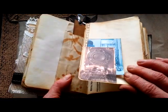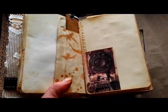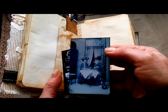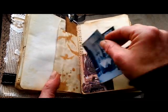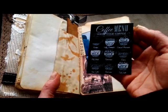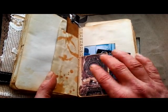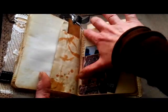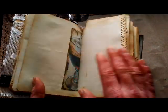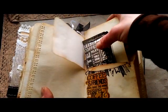And here is another modern vintage picture, this beautiful camera. Here I've got ladies on coffee time. And here I found this coffee menu sign, and there are many different styles of coffee and also how to make them. Here, a Tim Holtz coffee stencil, and this is a Tim Holtz stamp. And here is the first coffee I included in this journal.